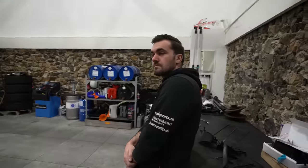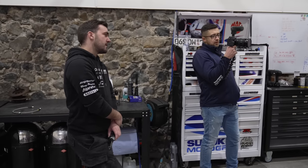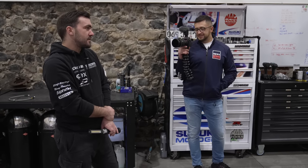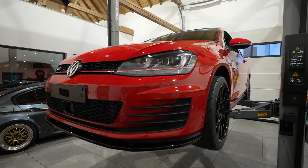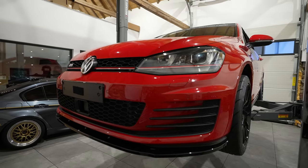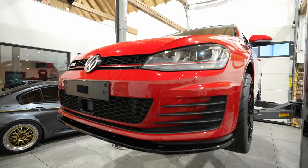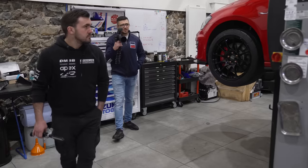Since we're running stock power — which is more than enough — we don't need to upgrade the cooling system. On the race car we added an oil cooler. These two-litre engines are slightly prone to running hot, so we run a slightly different oil grade, which brings the oil temperature down. But for most cars, oil coolers aren't normally necessary unless you're running a remap. If you do remap your car, please upgrade your brakes, suspension, and cooling system — if your car dumps coolant or oil on track, you could be charged for any accidents it causes.